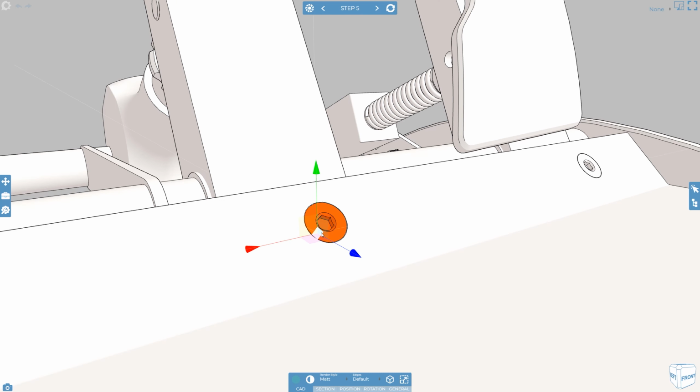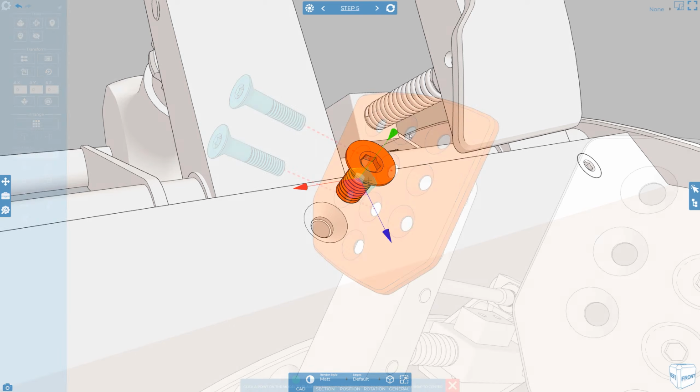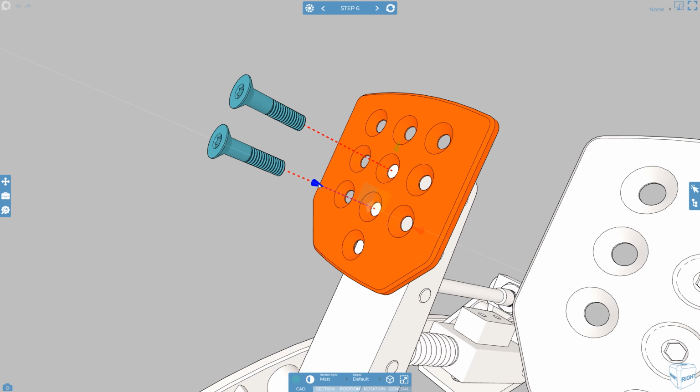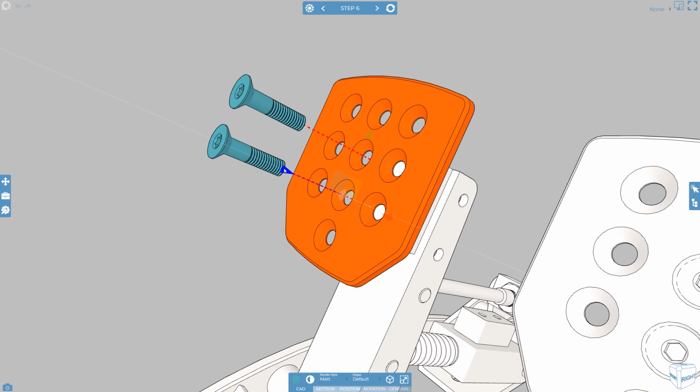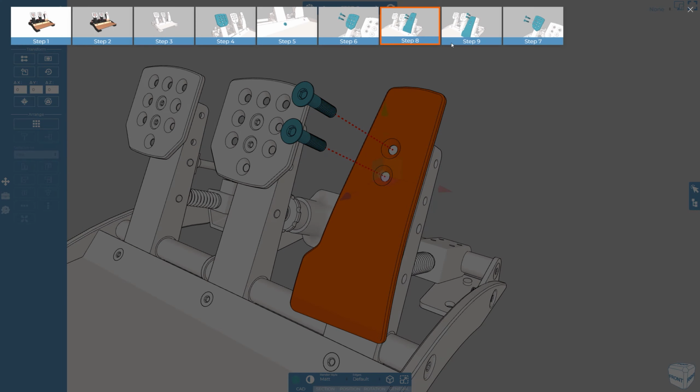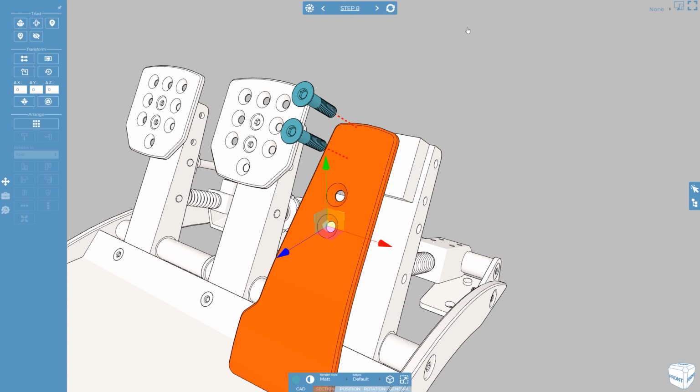Being able to position your components quickly and easily is one of the reasons creating interactive animated presentations in Cadasio is so simple. There are a number of tools available to help us with this, as well as some handy shortcuts enabling you to get the job done fast. Let's take a look.